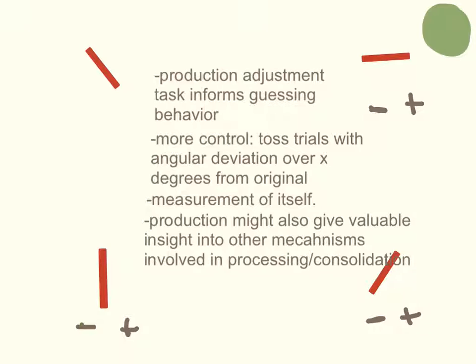And the other thing is the production task as we have it here is not single probe. There have been single probe production precision tasks, like the Hayes study, but here it's the whole display. It would be more taxing, because after they click on all these items, they go back, and this one would maybe be easier than by the time they got to this one. We would also have some idea of why they would click here first and then here and then here. Is it because this is where they best remember the target, and then this is second, this is third? And there'd be no effective recency because it's not a single probe, it's a whole probe, so we'd have an idea of where their attention was.